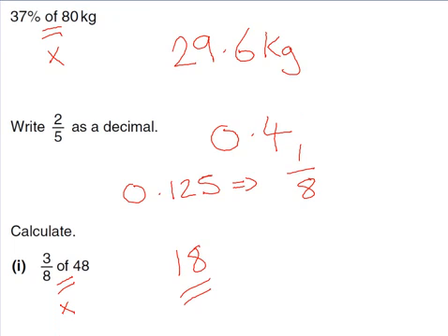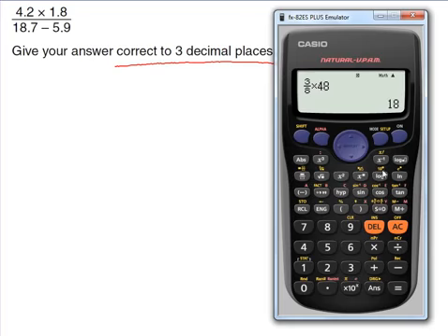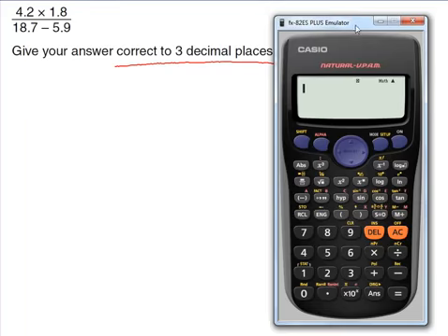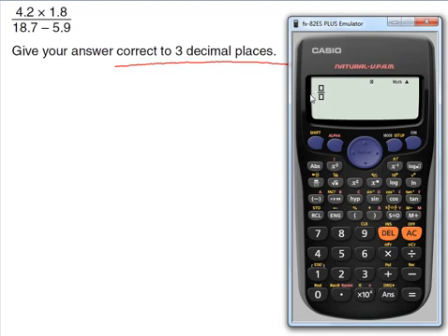Okay, so what other questions might they ask you? Well, this question is testing your rounding skills, obviously because it asks you to give it to 3 decimal places, but also again your use of a calculator. So always clear the screen first, and quite often people start by putting in 4.2 times 1.8, they work out the answer, write that down, then work out the denominator, write that down. But you can just do it all in one step if you know how to use your calculator properly. So what we do is we get our fraction button up and then we write the top in and the bottom in and then just press equals all in one go.